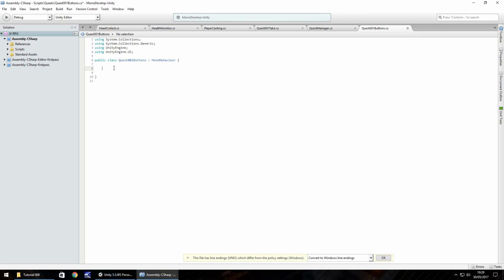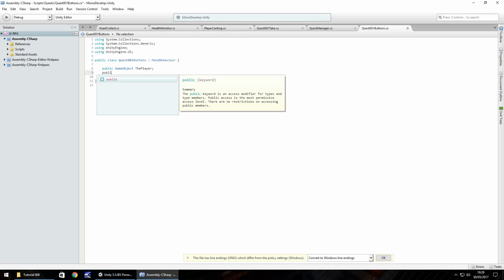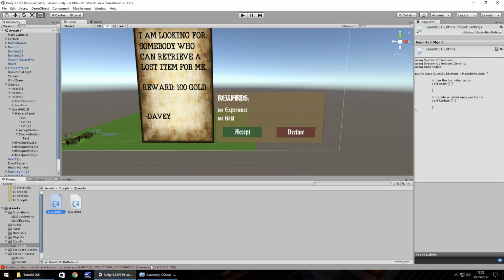A couple of things we need to deal with. We need a public GameObject, and the first thing is going to be the player; then next is the notice cam, the one that is actually on at the moment. So public GameObject noticeCam; Next is going to be the UI quest, so this whole thing here.